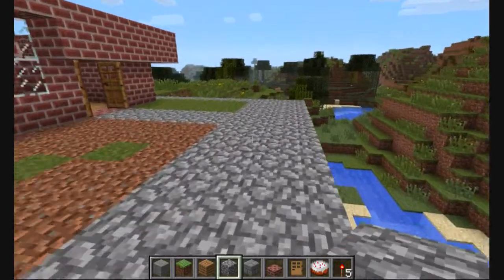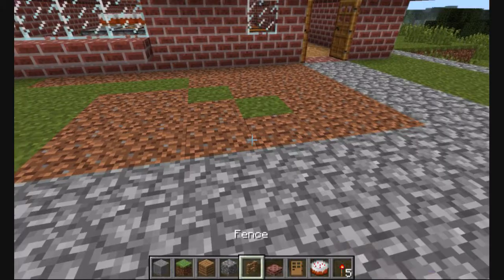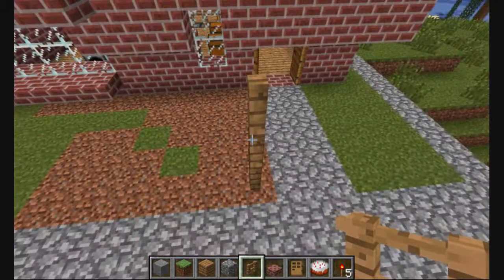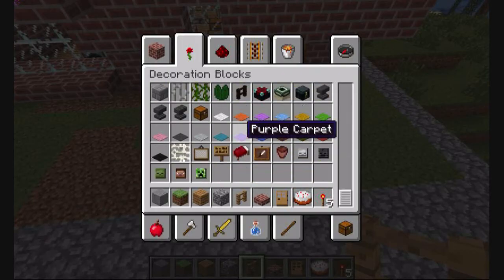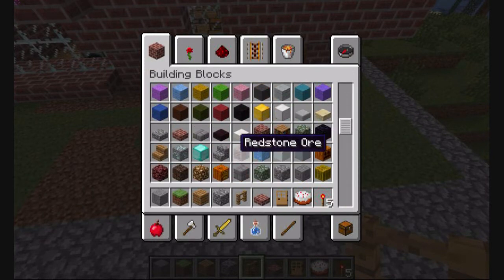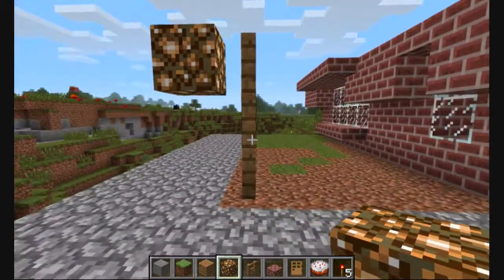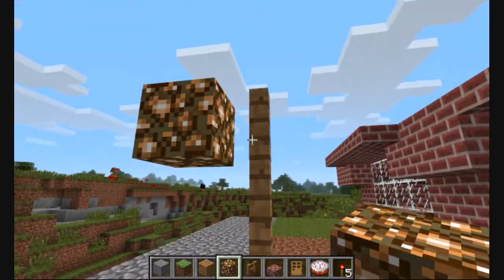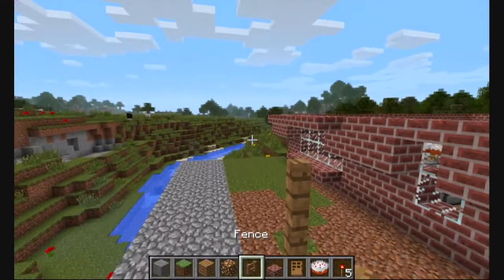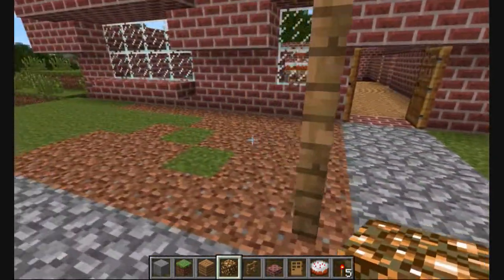I guess another thing that they need is some street lights. This is probably going a little bit beyond the scope of the bakery, but might as well. That's not quite what I want, but well, that's not really part of the build, so that's fine.